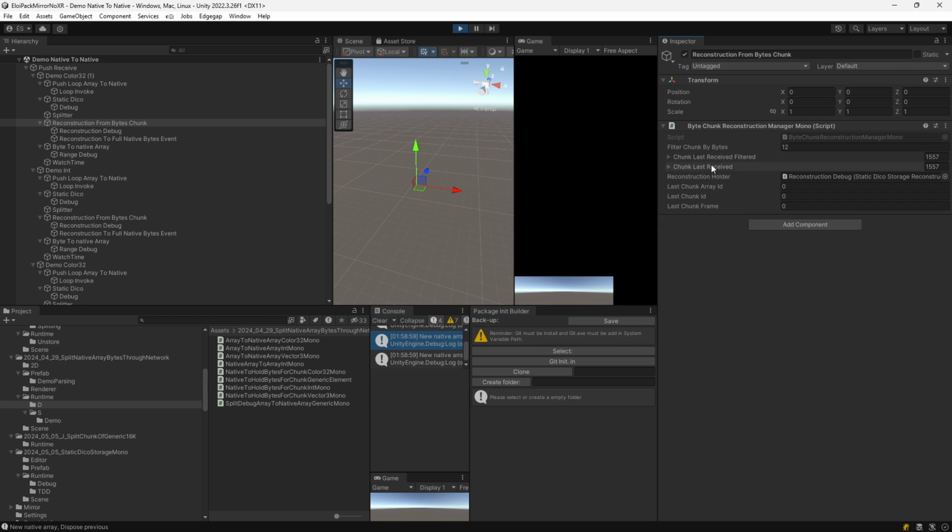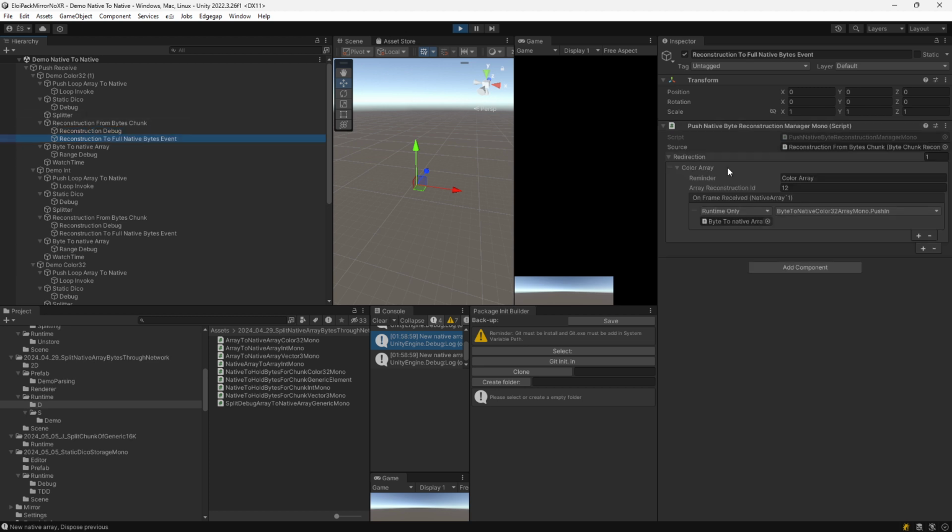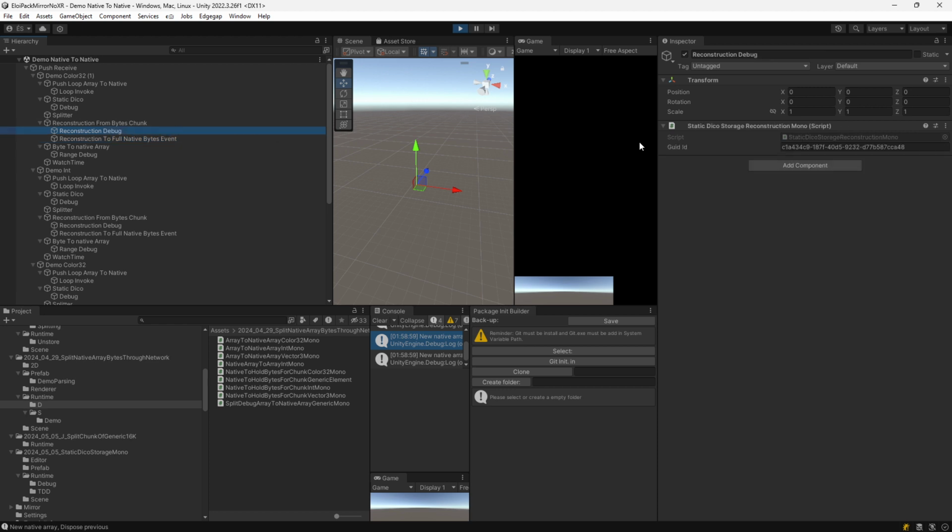And so here I'm receiving all those parts. I need to reconstruct them. So I receive those bytes. I send them over there in the reconstruction debug. It's a static decode that stores reconstruction information. Once again, it's plenty of big data, and the problem is that for those big data over there, do I have a debug? Yeah, I think I have a debug. I don't know why I don't have a debug.